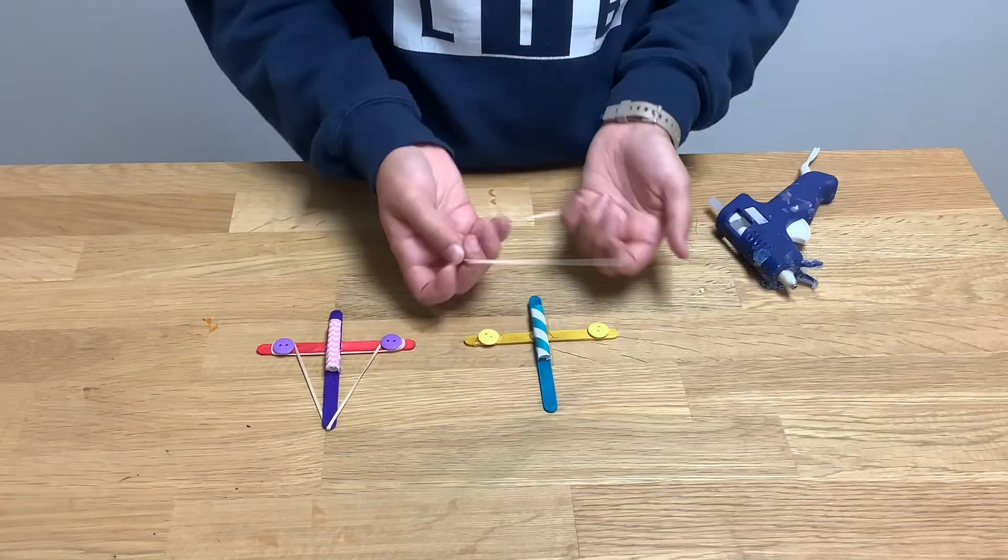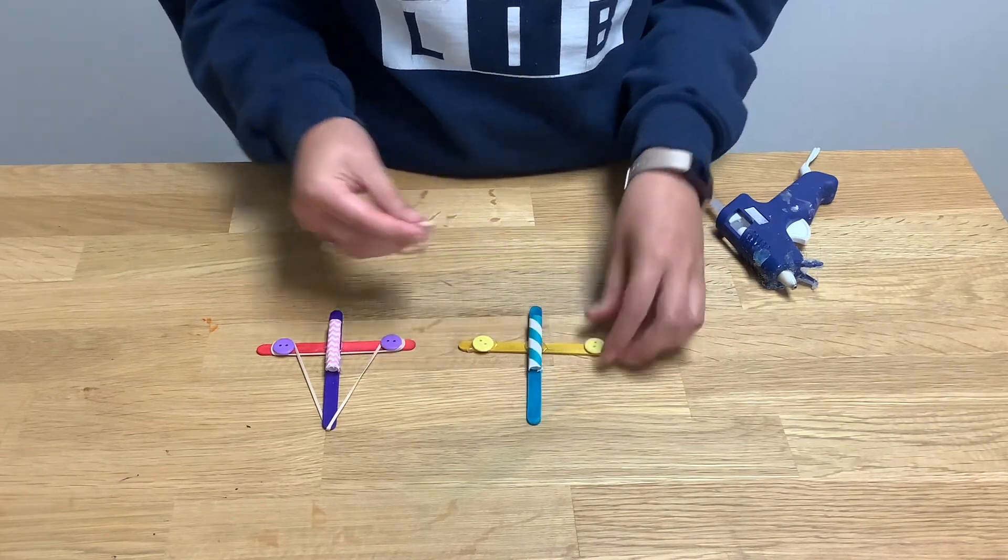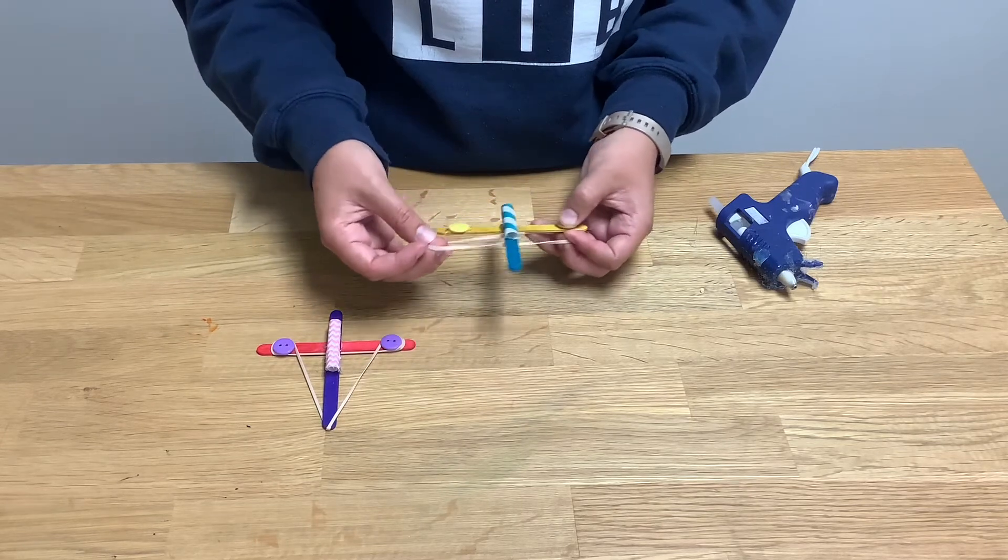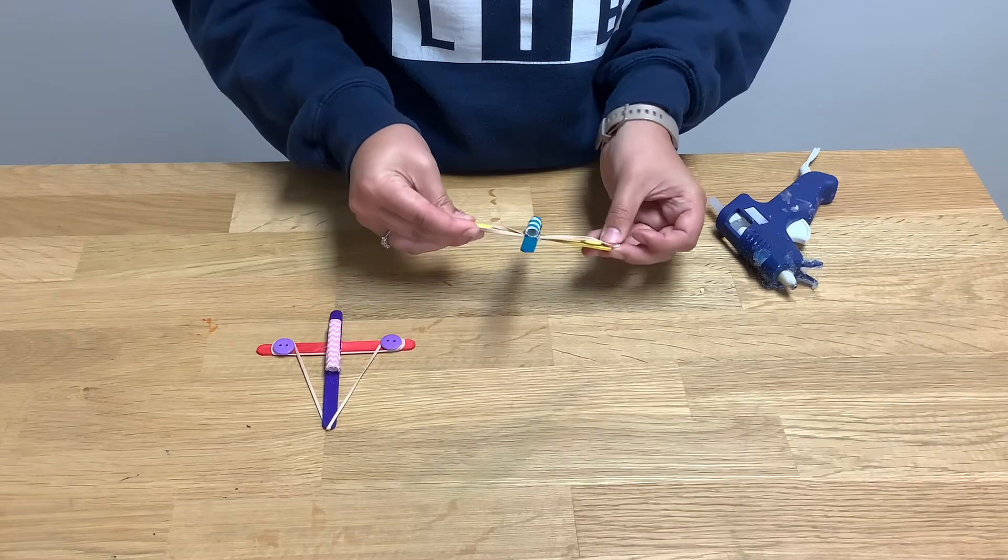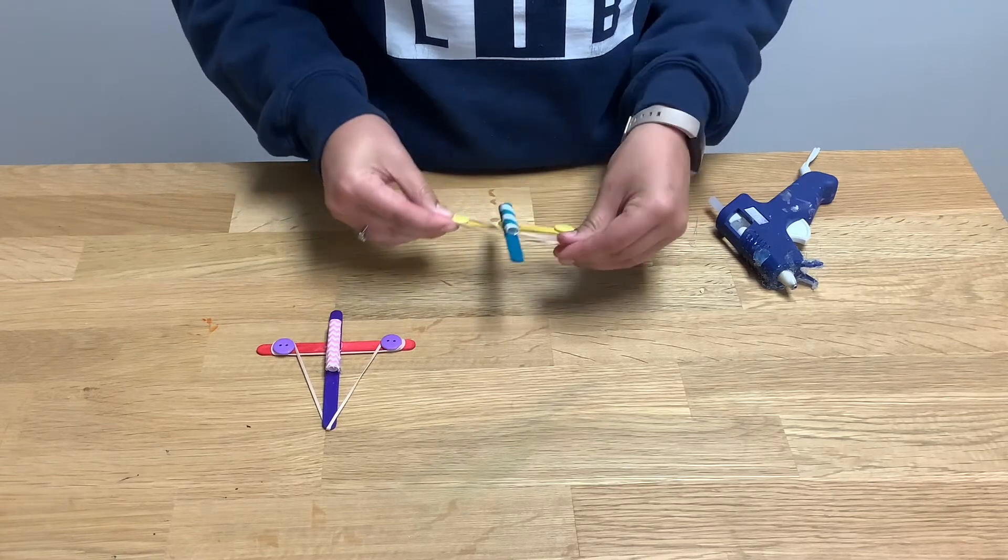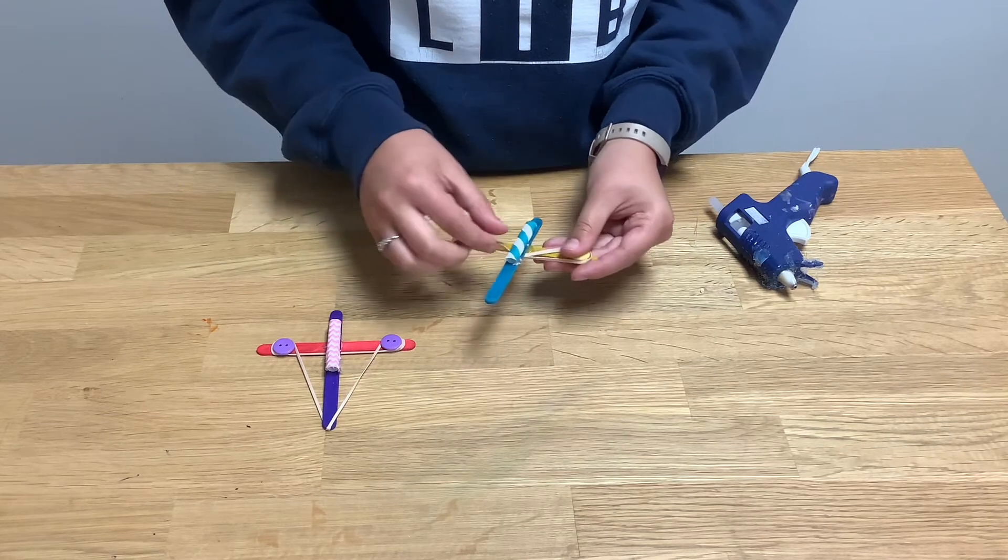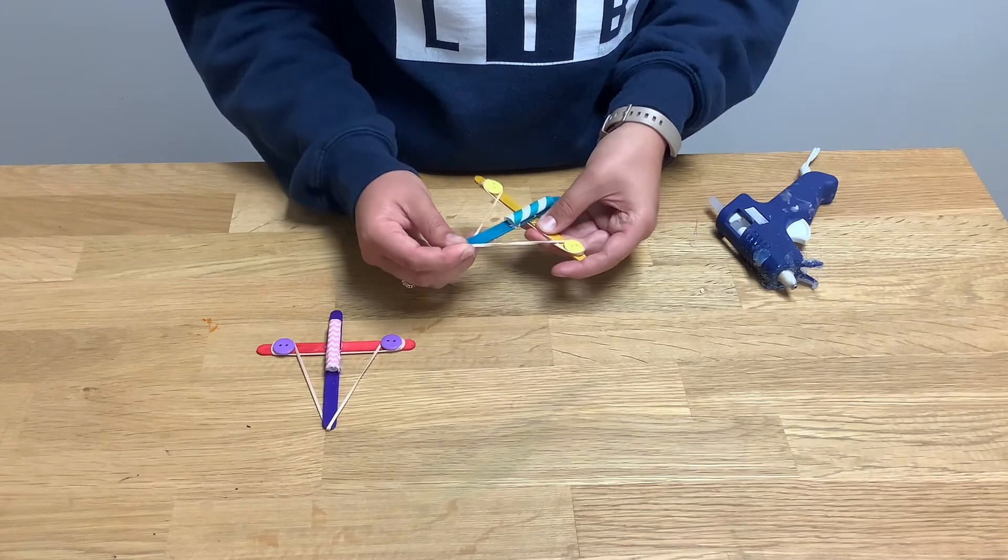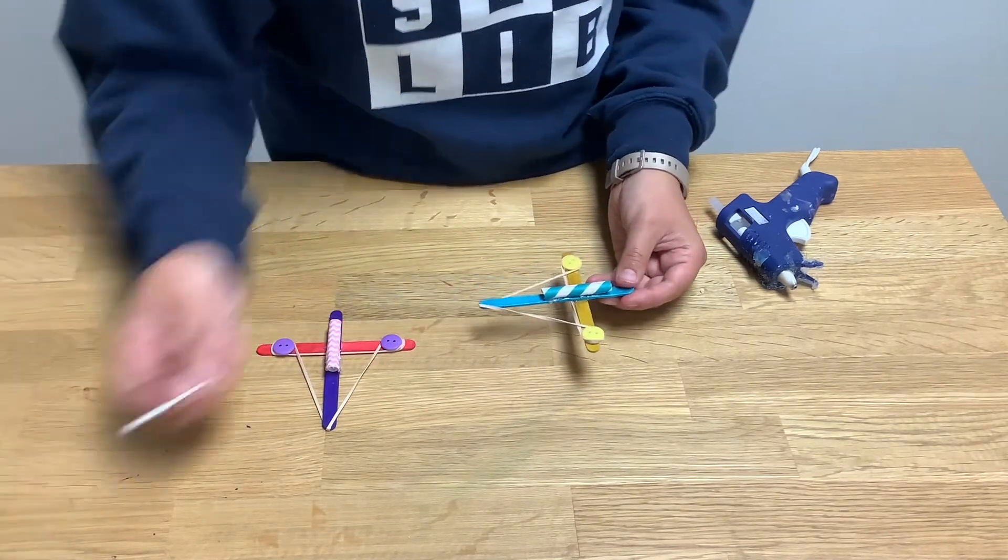And now your crossbow is ready for the elastic band. So you're going to put it, it goes underneath the horizontal part, and then it goes around the buttons on either side. And then you're going to take the closest part to the top of the cross and pull it to the back of the cross and just rest it on the edge of the popsicle stick there, ready to be loaded.